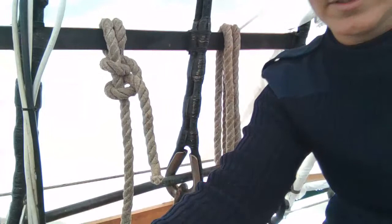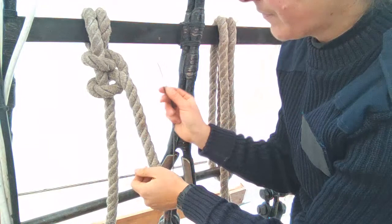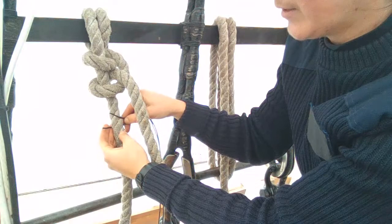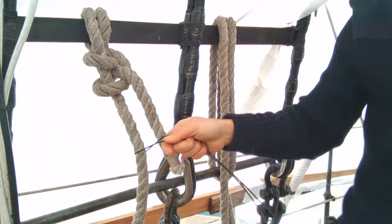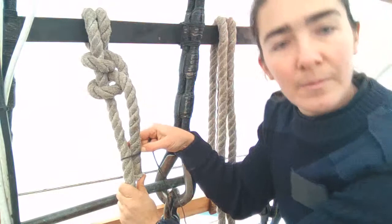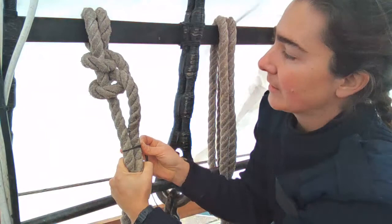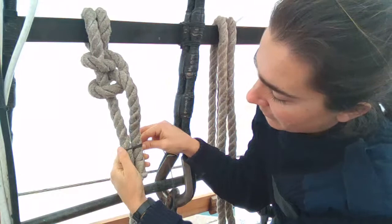I'll move in close. For the two-part seizing, I have both ends in my hand — about a fathom and a shoulder, a little more than a fathom and a half. I'm splitting the two ends around either side of the shroud and pulling them through — folding the twine in half. We want the standing end to be straight so when it comes under tension it stays properly oriented, and the bitter end needs a little slack so the knot can settle.